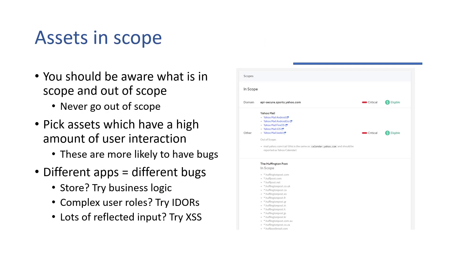First we're going to talk about assets. Assets are the things that are in scope. If you watched my previous video on choosing a target, I talked in depth about how to choose a program based on what's in scope. This is really going to be a re-cover of that with a focus on actually hacking. You should be aware of what's in scope and out of scope. You should never go out of scope. A lot of people think going out of scope means you get big payouts or crazy bugs — what you're more likely to do is get a legal issue and have your issues closed and never paid out.